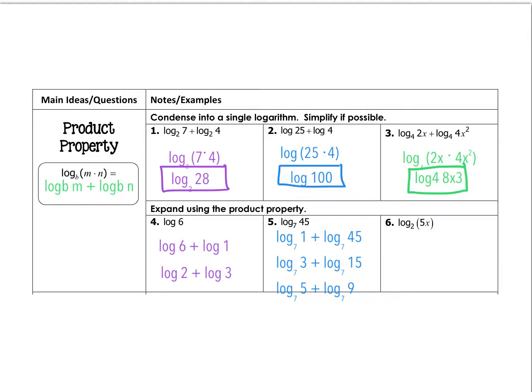All right, let's look at example 6. And this one is a little tricky, but I think we can figure it out. So log base 2 of 5x. So I'm looking for, just like I did over here with 45, what 2 numbers multiply together to give me that 5x? Well, the only way I can see it is 5 times x. So when I expand my log, it would end up being log base 2 of 5 plus log base 2 of x. All right, go ahead and pause the video and take note of any of the answers that you're confused on or you have questions about.